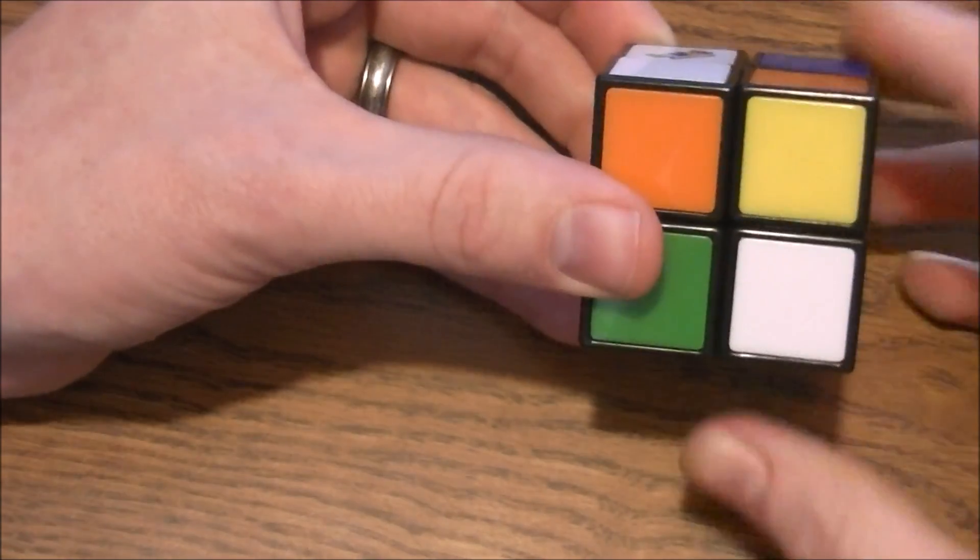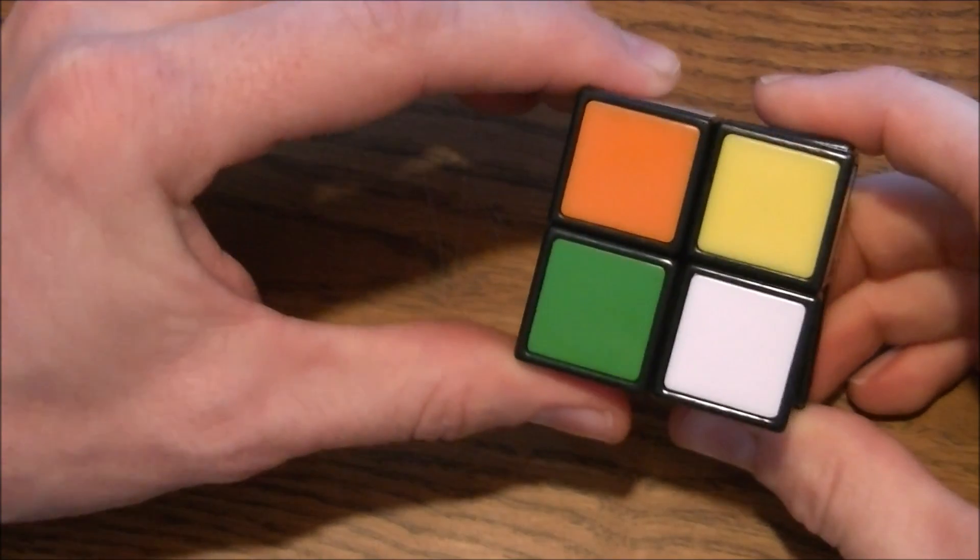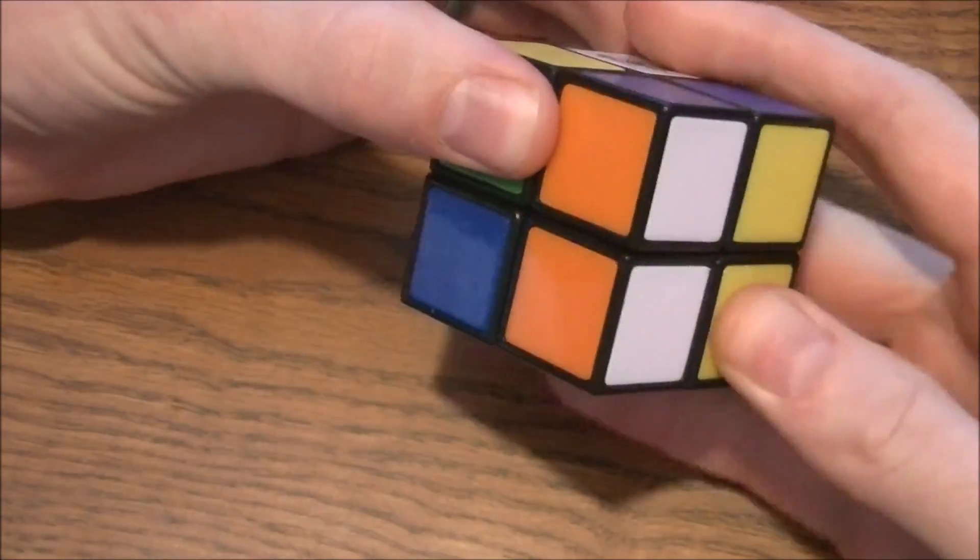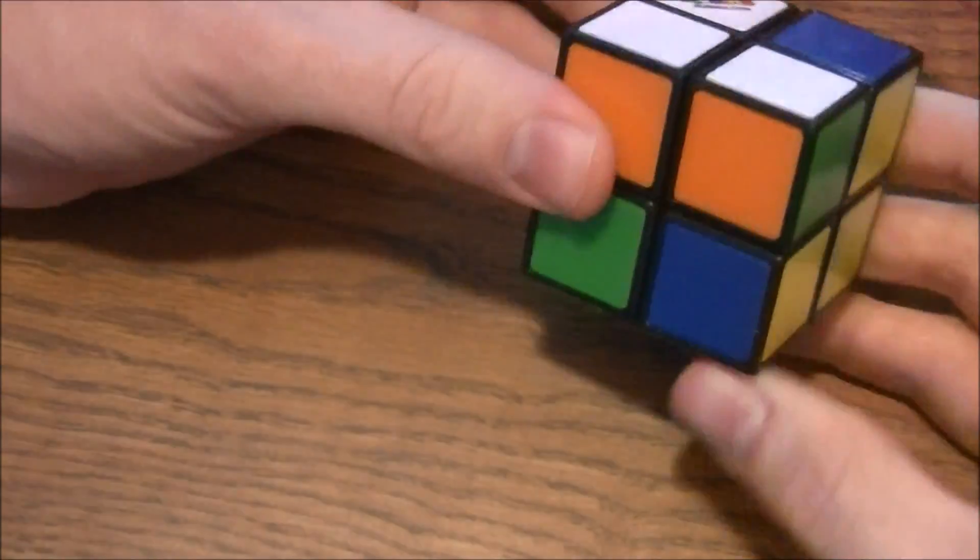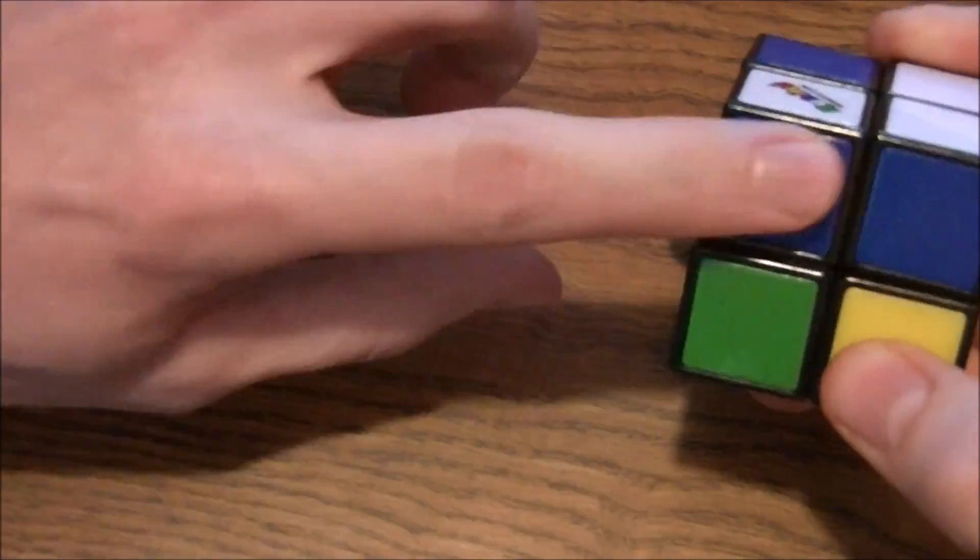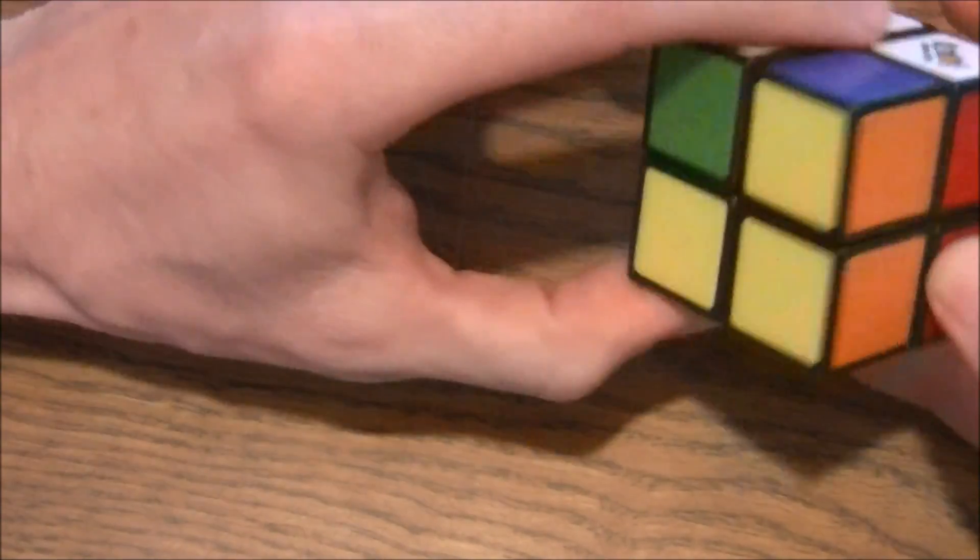So I, again, put it directly under where it needs to go. I'm using that same move for all four pieces. I'm going to twist it sideways, line them up, and bring it back. Now I have three of the white pieces. I've got orange fully there, blue fully there. And I need the last white piece to go here.